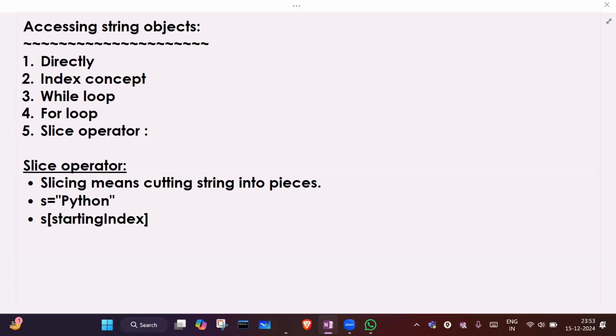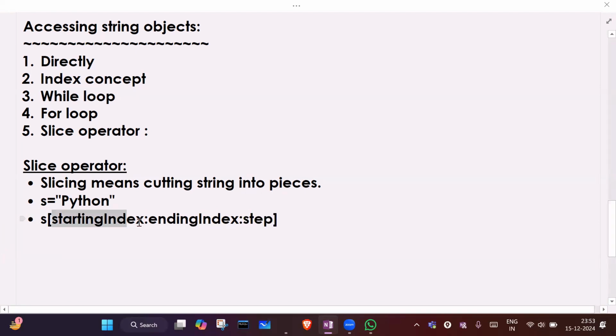After that, you will give a colon. After the colon, you will write the ending index. Then again you will give a colon, and here you will write the step value.